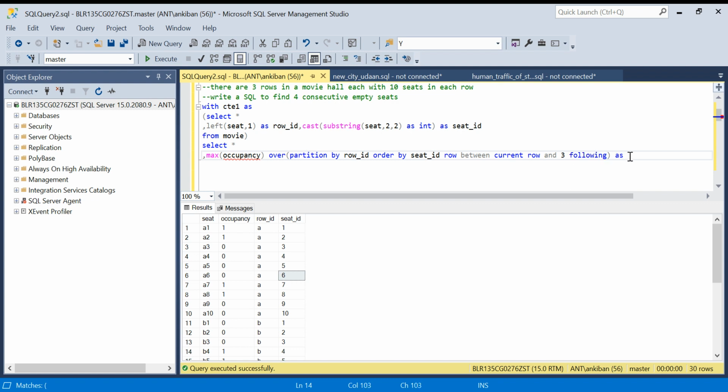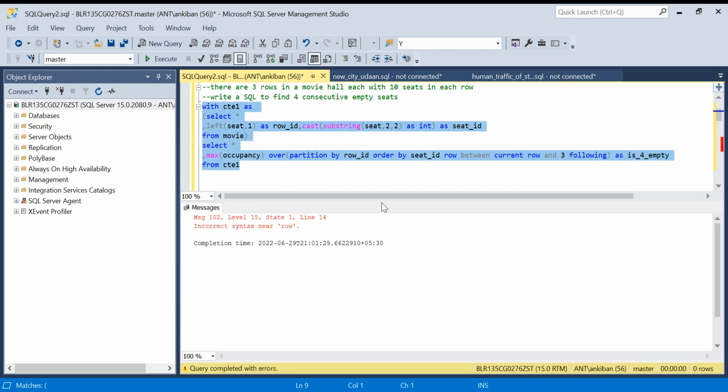Okay, let me run this. I'll name this column is 4 empty, from CTE1. That's it. And I'm going to run this.